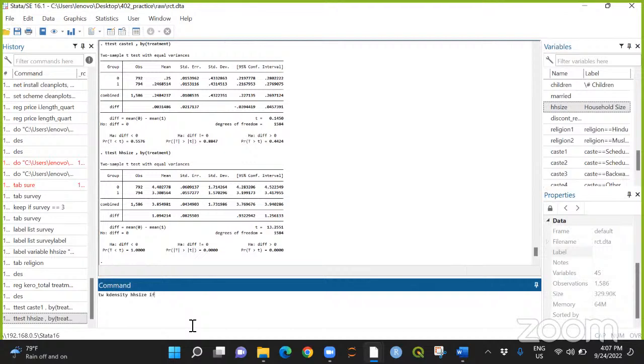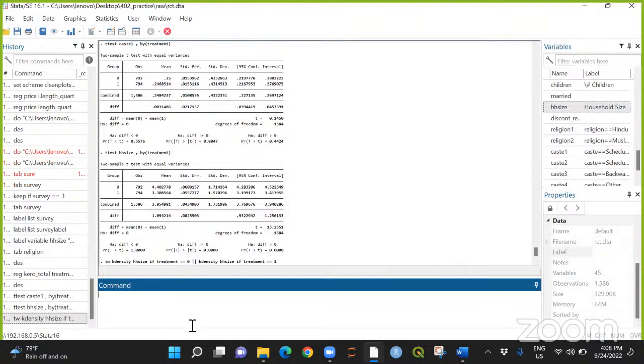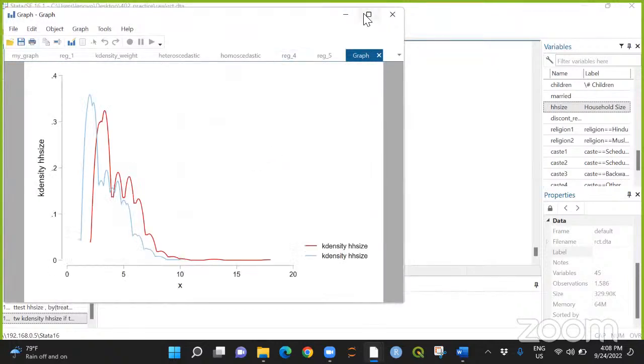Household size if treatment equal to 0, kdensity household size if treatment equal to 1. Yeah. So you see this graph.